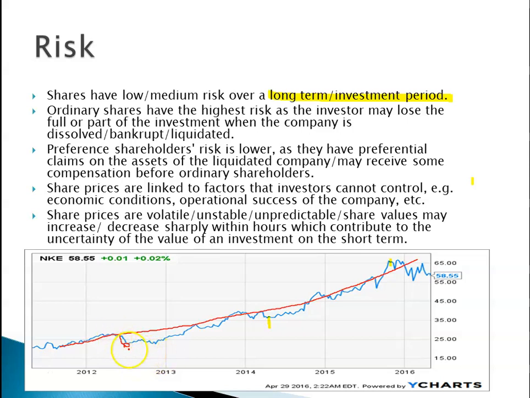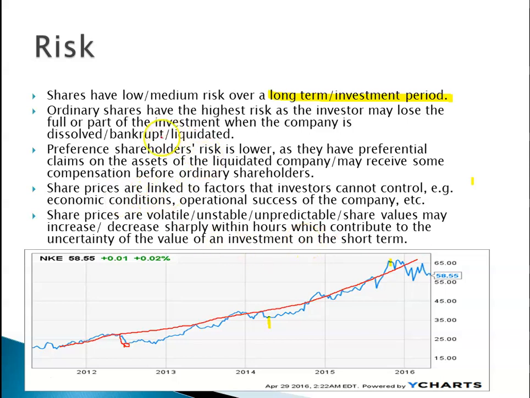So over the long term, you see all of these little movements that you can see here. We speak about that as market volatility. Now shares can be quite volatile over a short period of time. So therefore it's not advisable to put your money into shares for the short term. Shares is a long-term investment, and over the long term you probably would not have as much risk.